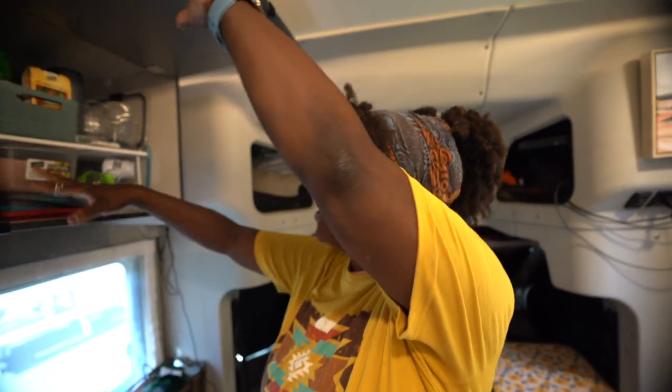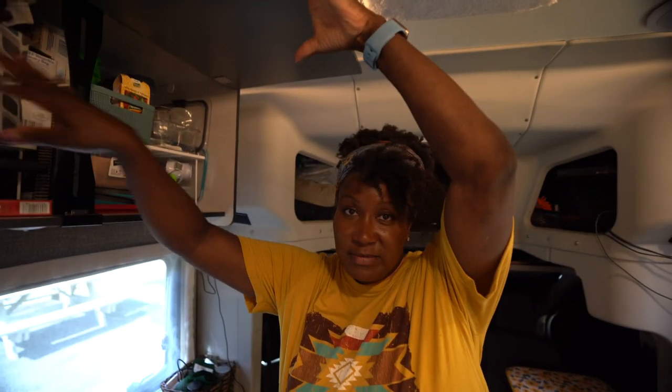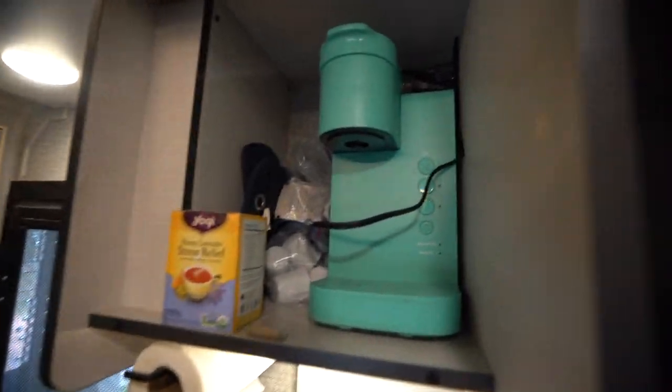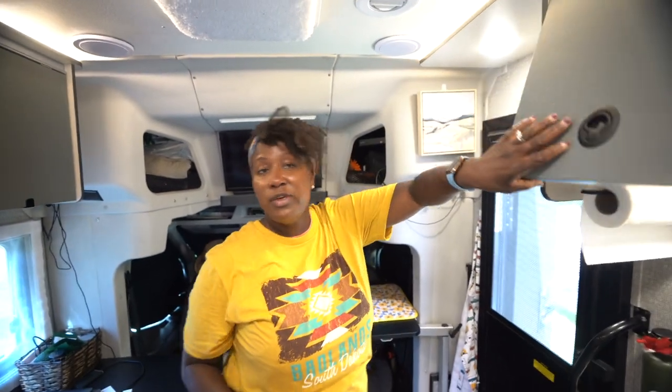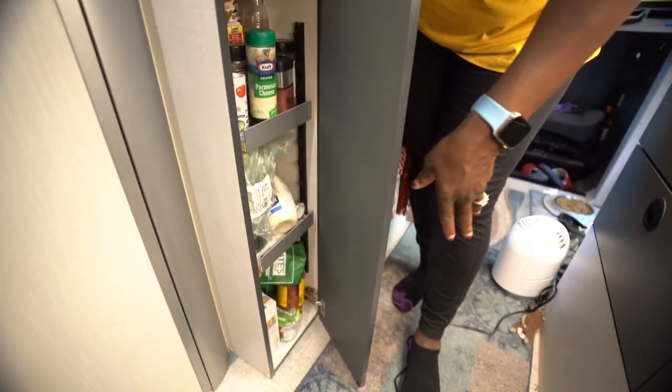One thing I'm excited about, though I wish we had more of, is cabinet space. We have what we call our 'everything store' — shelves for glasses, plateware, and skillets. There's also a net storage area to keep things from flying around, where we store cereals and beef jerky. We love our coffee, so that corner has the coffee pot. In the future I'm thinking of building shelving on that side. Here's our pantry for supplies, spices, and everything nice.